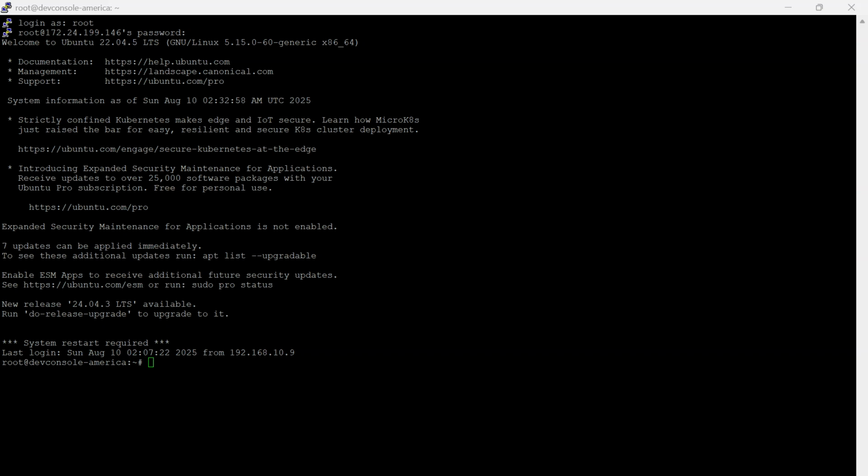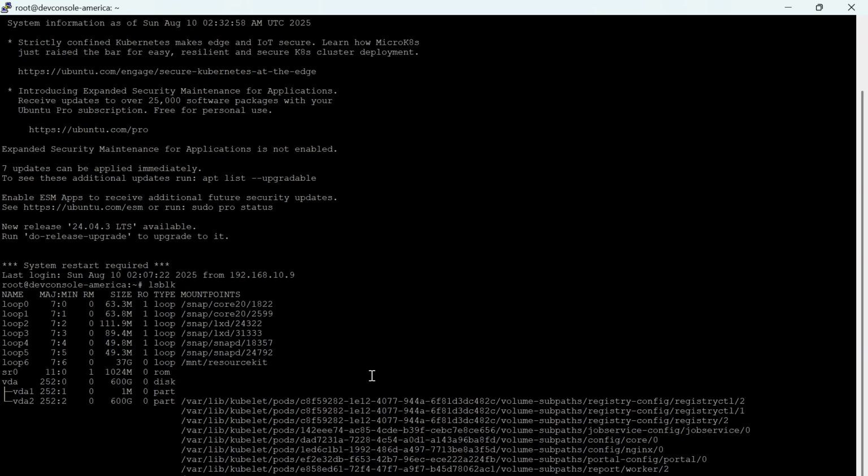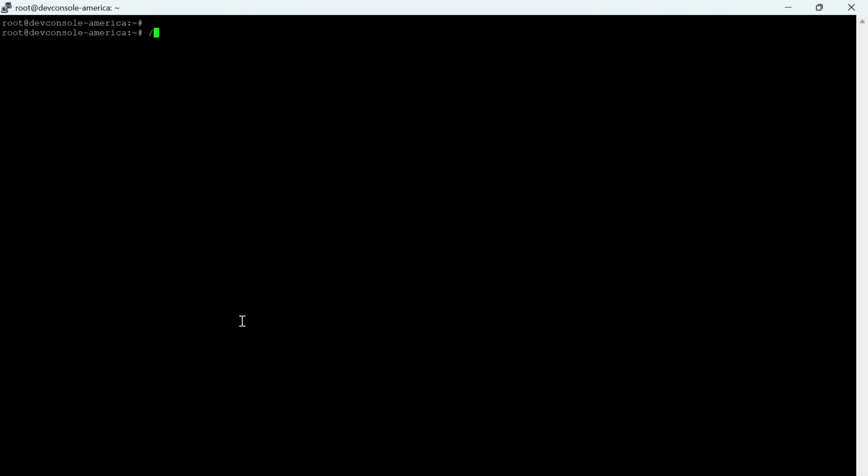So let's continue on. The next phase of this installation is that we're going to focus on prepackaged AI/ML frameworks. Let's first make sure that our mount point is still there, so we can issue the command ls block here, and we of course see the loop here with the mount. So let's navigate over to that location or mount point.